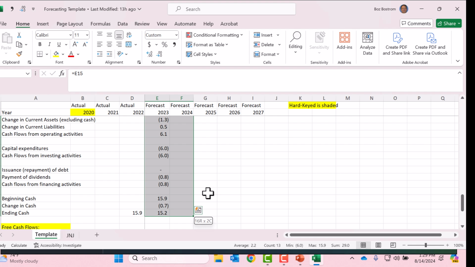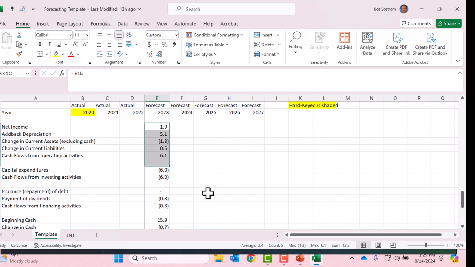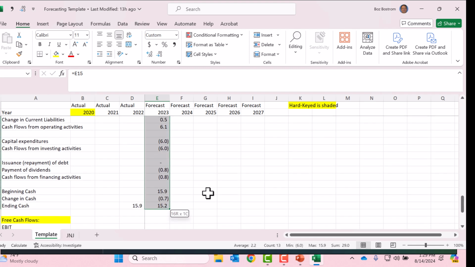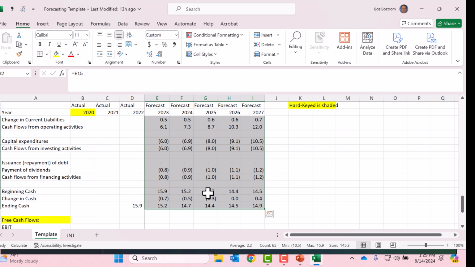And with any luck, I always do this, and I'm not actually consulting my solution as I go, but I can actually grab. So I'll go right here, cell E82. I'll highlight down to the end. Now I'll go over to the right, and I can hit Control R, and it's going to paste everything all over to the right at once. And with any luck, the ending cash is going to be equal to what it says on the balance sheet. So again, I just did a Control R. I highlighted just the stuff in column E and then pasted over with the Control R so I could do it all at once.